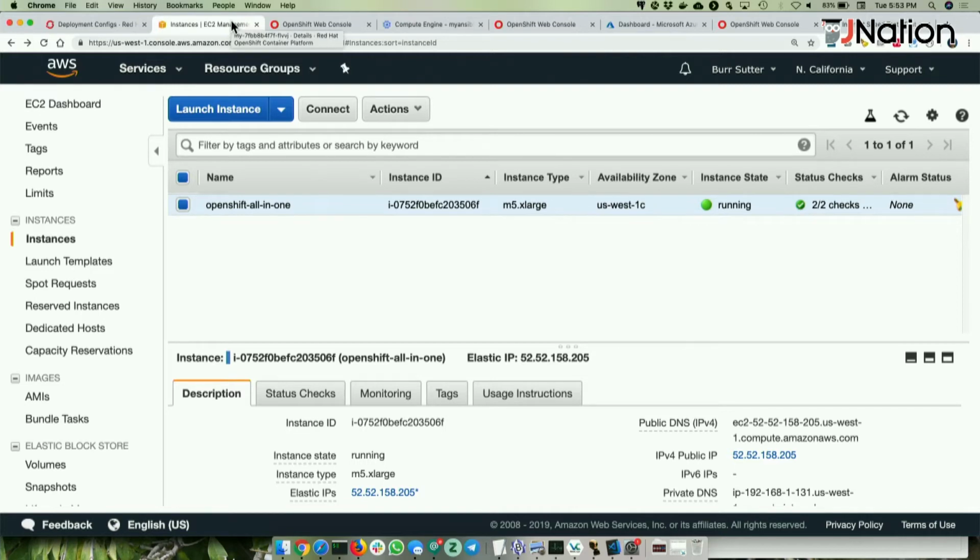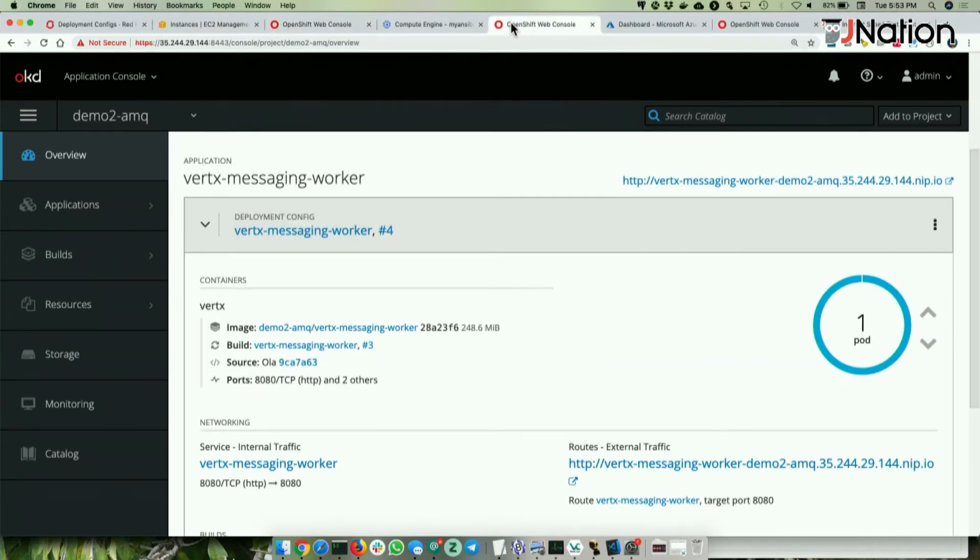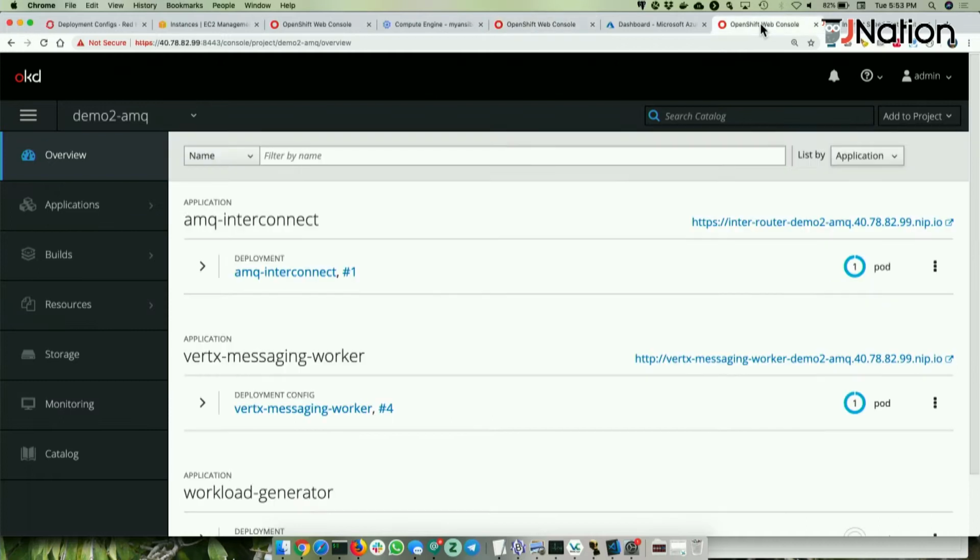How do I get the IP address? How do I map it to a domain name? How do I get the SSH key that I need? Well, do you even provide a service to give me the SSH key? Like in the case of Google, you have to spin up your own SSH key and upload it, as opposed to Amazon, where they have a service for that. So everything is different until you get to one common paradigm, which is Kubernetes, Kubernetes, Kubernetes. In this case, OpenShift is Red Hat's distribution of Kubernetes.